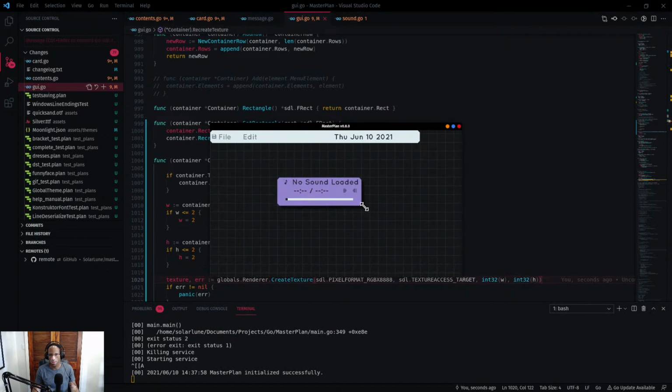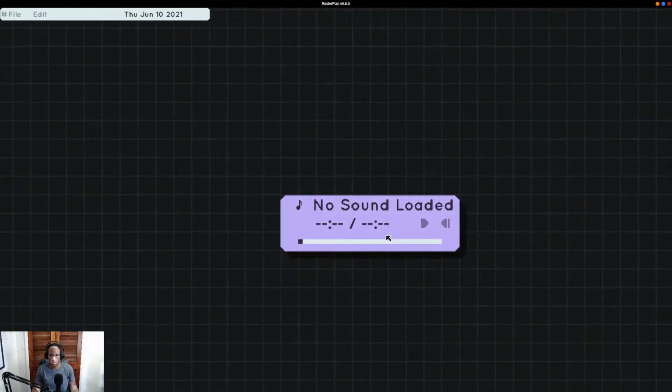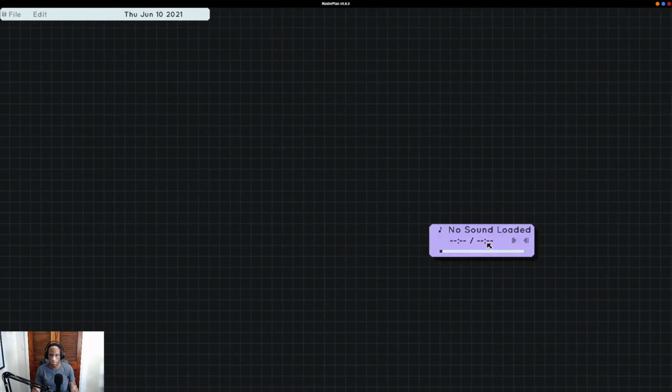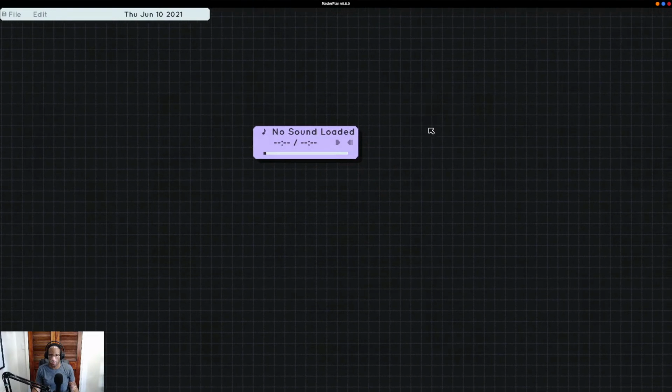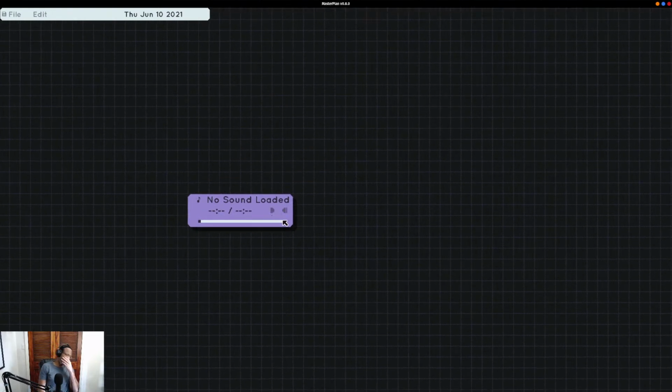Now the thing that we need to do is basically, this is where we get a little lost in the sauce in some respect, because we're drawing this stuff to world space. That's what makes it so that we can zoom in and out, pan around and point at it. That's fine.